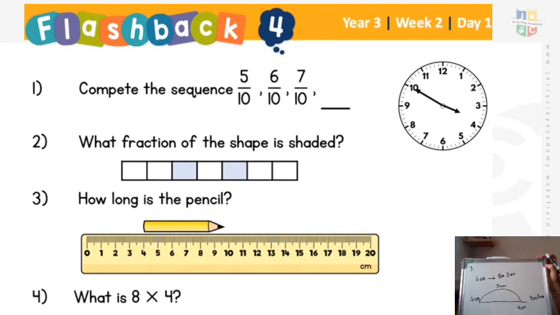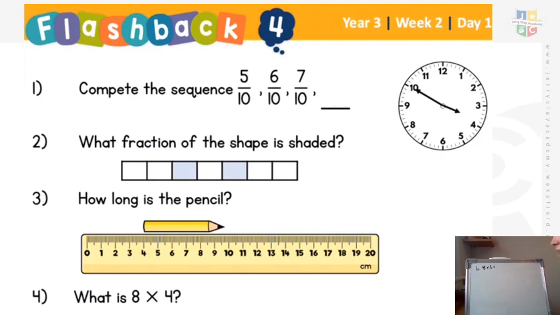Then I want to get from 9 centimetres to 9 centimetres and 8 millimetres, so I need to add 8 millimetres. So your answer should have been 5 centimetres and 8 millimetres. Now you could have either written it like this, or alternatively you could have written it just as centimetres. So I can see I have got 5 whole centimetres, and I can put my decimal point. And how many millimetres have I got left? I've got 8 millimetres left over, and because I'm saying I've got 5 whole centimetres, I would need to put centimetres at the end.